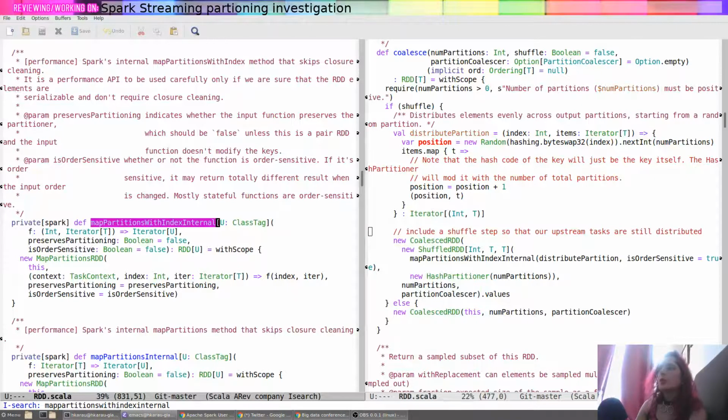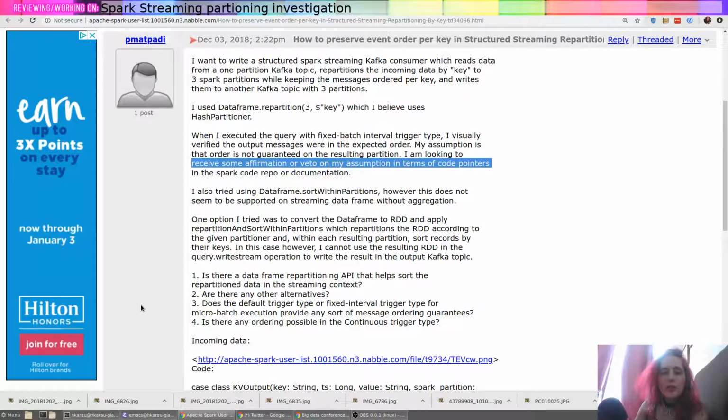So if two elements are next to each other but have the same key, from what I'm seeing, it doesn't look like we're going to guarantee order necessarily. But if sort within partitions. Okay, so let's go back to the question.